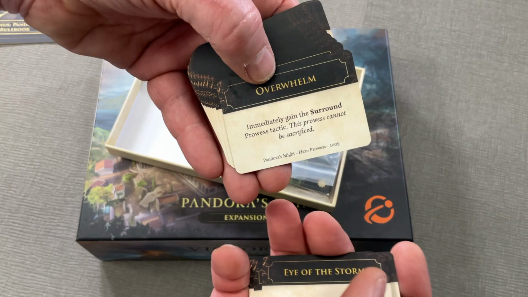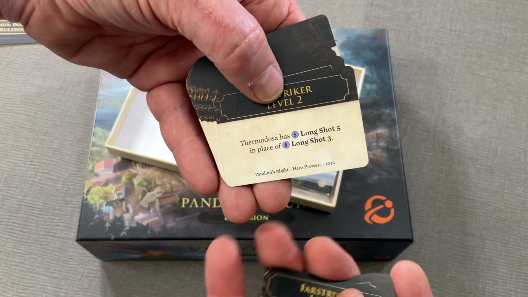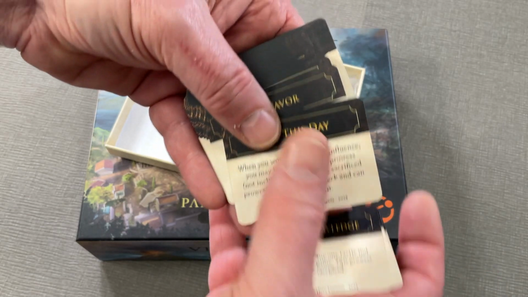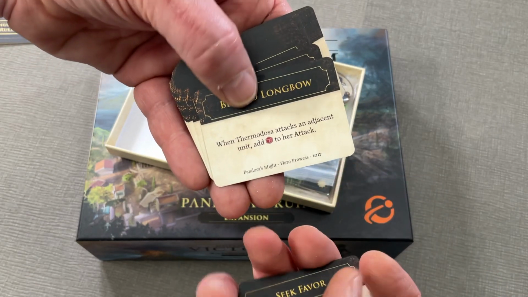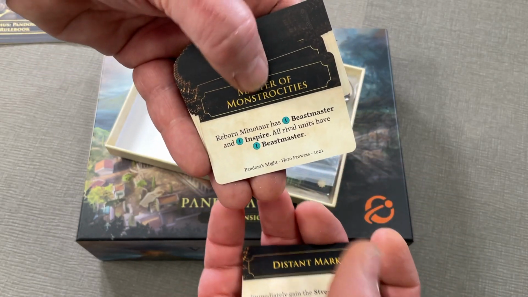Like I said, pause if you want to take a look at them a little bit longer. Some have a lot of text. Some don't have a lot of text. Some have just a little bit. Some apparently have no effect, as we've seen. But different abilities that you can gain.